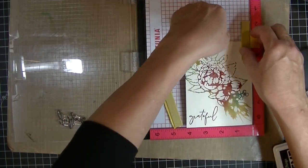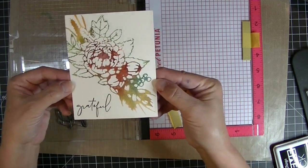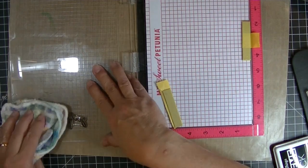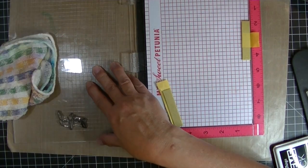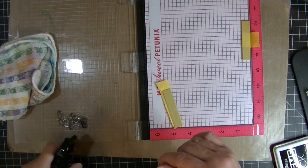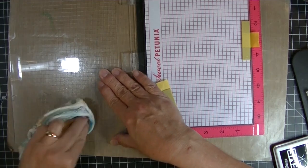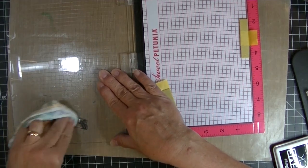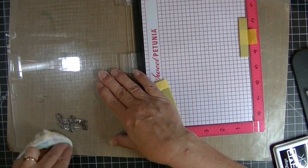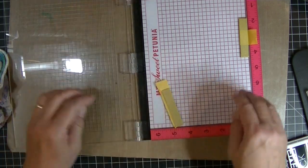Good. I'm going to pull this off and set it aside, and I really like the way that has come out. I'm going to clean this one off, and this one, I'm not sure which stamp cleaner I should use for this ink. Let me just try water and see what happens. Actually, that's not too bad. I have a stamp scrubber I'll use later.